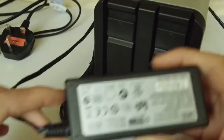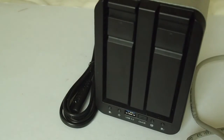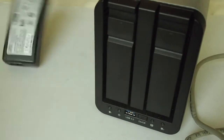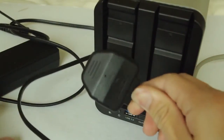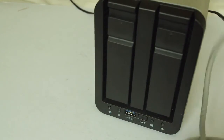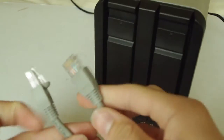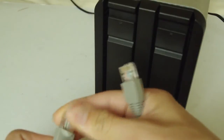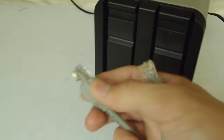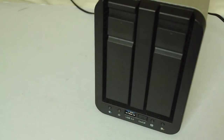Also included is your power brick. The thing I really like about this is it's nice and light — it's got a little green indication light on there. And this is universal, so it comes with a European adapter and also the standard 3-pin UK adapter. We also have an ethernet cable included. I'm not very happy with it as it's cheap, poor quality, and quite frankly it's impossible to unplug once you've plugged it into your wireless router. But it's nice to include one — better than not having one.